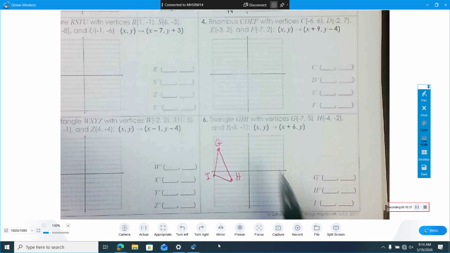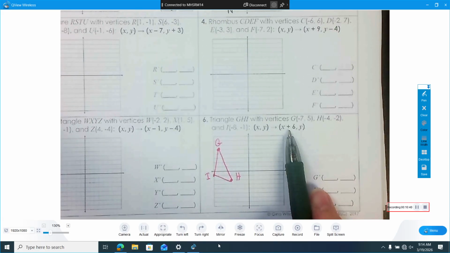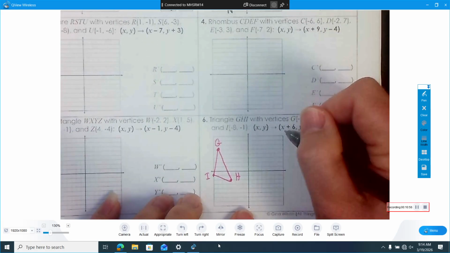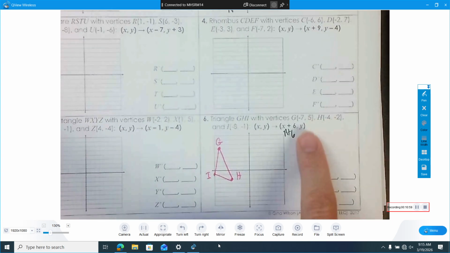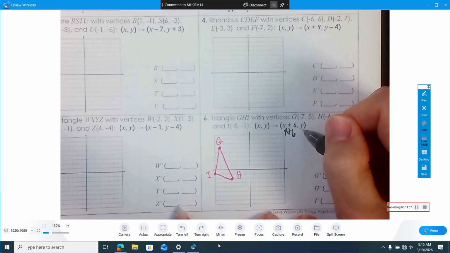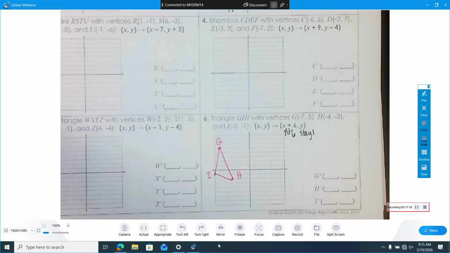All right, looking at our notation here, we've got our ordered pairs and we want to slide them. What does x plus 6 tell you to do? Yeah, again, this is the x direction, so the x-axis is horizontal. And so that's going to say we're going to go to the right 6 units. What do you suppose it means if it's just y and it doesn't have any pluses or minuses? It stays. Yeah, it's like +0. Don't move anything. It stays the same. And so you don't have to go up or down at all. Okay, so we're just sliding to the right 6.